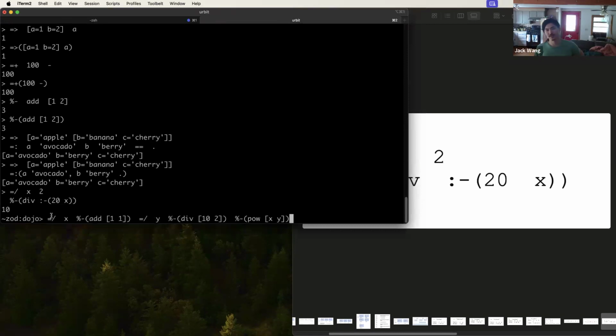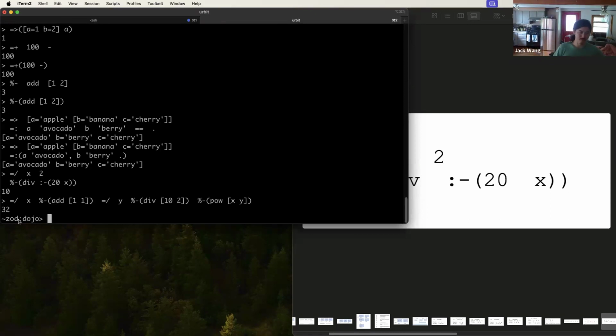There we go, okay? So this is a little easier, right? Tisfaz x, set x to be the result of adding 1 and 1. Set y to be the result of dividing 10 by 2, and then calculate the power of x to the y, 2 to the 5, all right? 32, boom. Any questions on that?